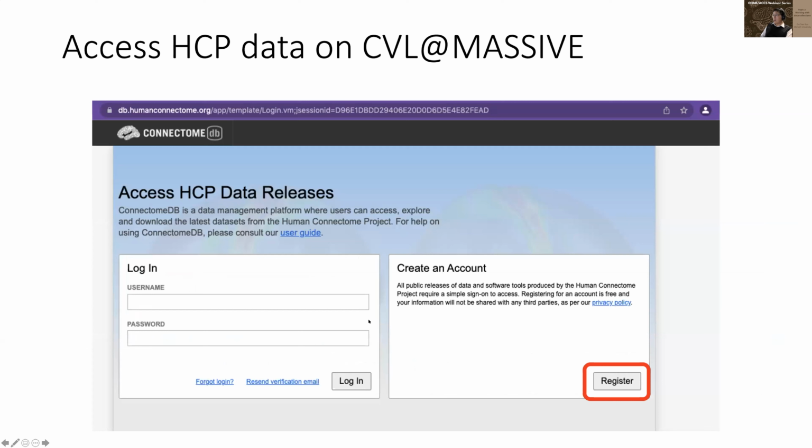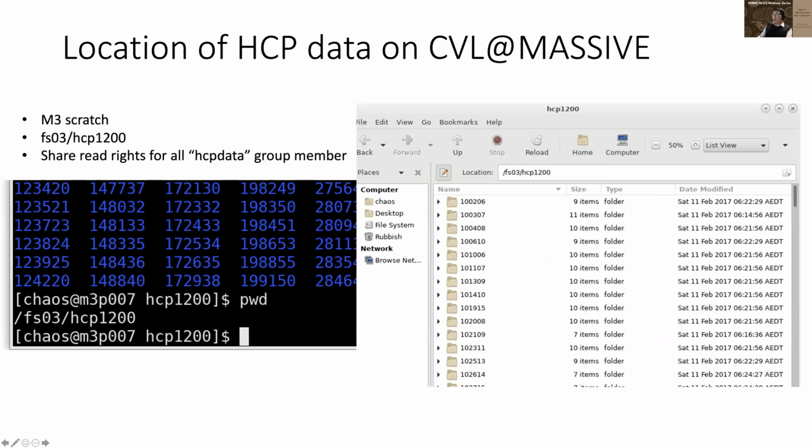Simply, you just need to register using the email address that you provide to link with your MASSIVE account. Once you are granted access to HCP data, you will automatically get access to the HCP data on MASSIVE. All right, so this is what it looks like. It's quite straightforward.